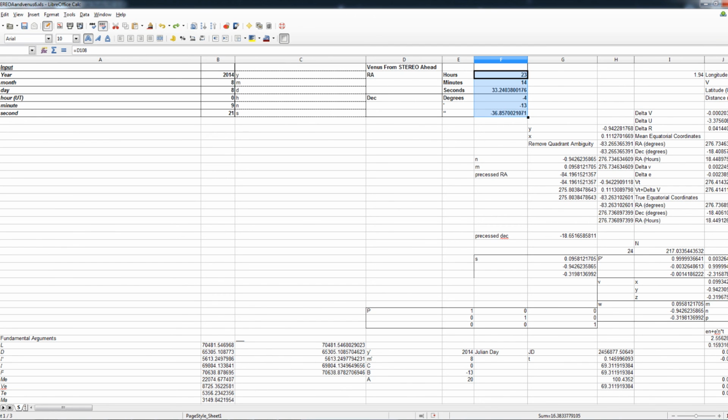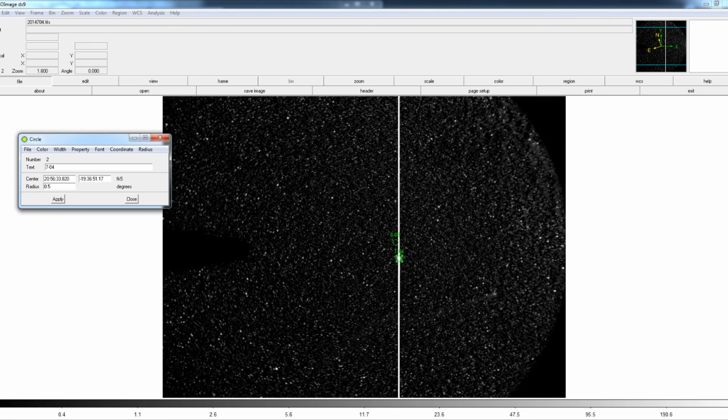Here's a spreadsheet I created using the formulas I just described to calculate the apparent position of Venus from STEREO Ahead, and you can see on August 8th it gives the coordinates that we just used. I also used the spreadsheet to calculate the apparent position of Venus from STEREO Ahead for July 4th at 0 hours, 9 minutes, 21 seconds universal time. Let's take a look at that image. I'll provide this spreadsheet as a link in the video description, and you can download it there and double check my work. So here's the image from July 4th with the coordinates that you just saw put into it, and you can see that it once again matches the detected position of Venus in the STEREO Ahead HI2 images, and you can also see the previously projected position from August 8th.